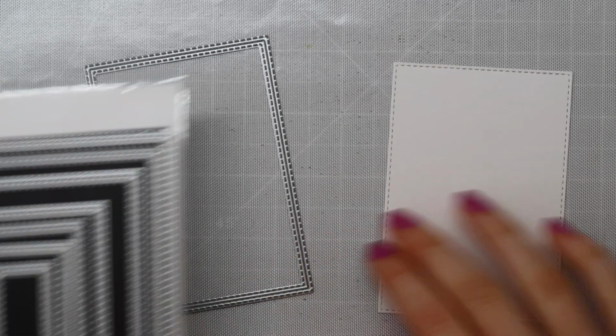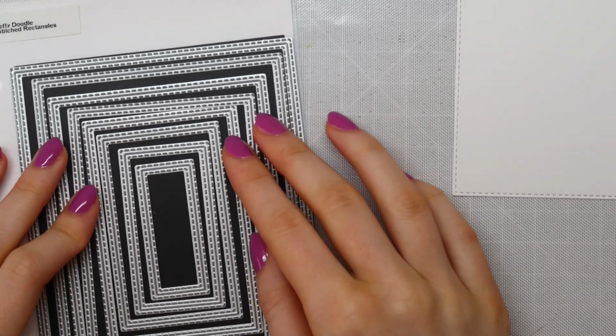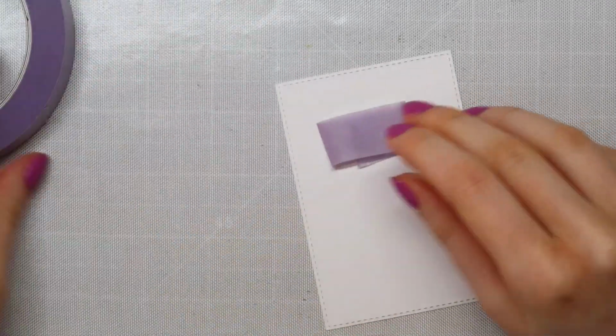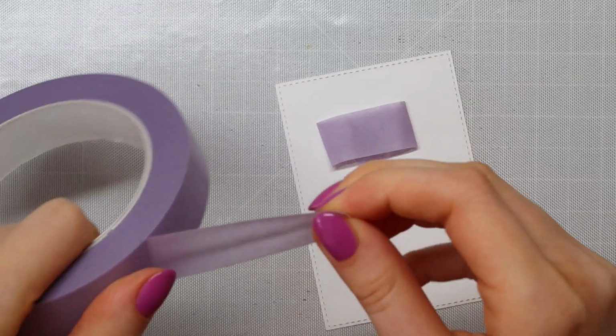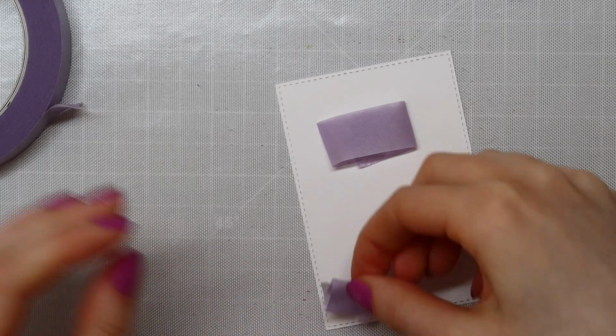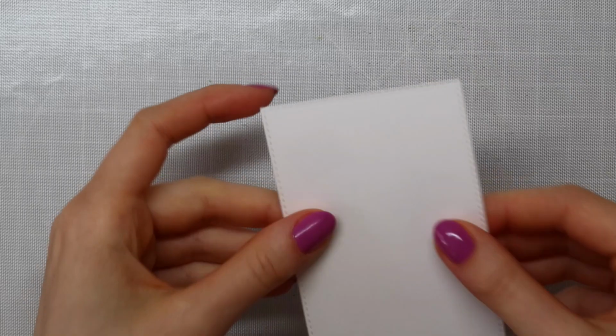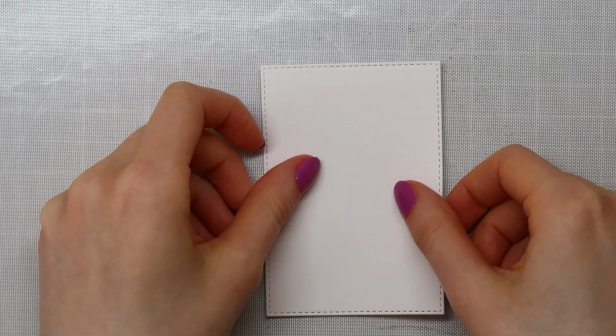I'm starting out with a die-cut rectangle. I die-cut this rectangle using the Imperial stitched rectangles die-cut set from Heffy Doodle, and I'm using some masking tape to tape down this piece of cardstock to my craft sheet. I'm doing this so that my cardstock won't be moving around while I ink blend.